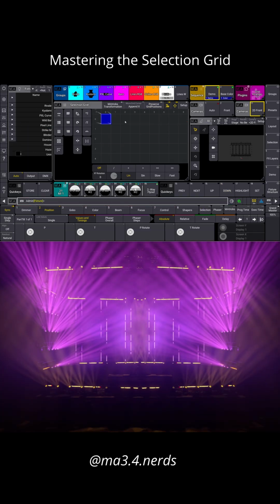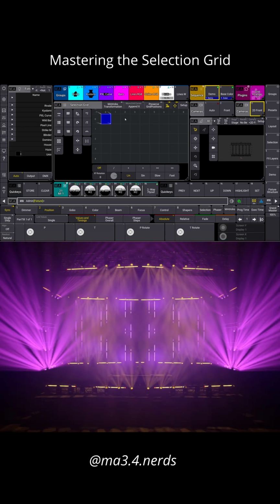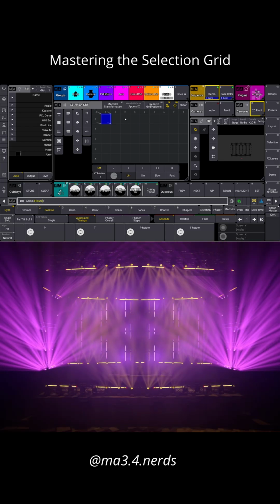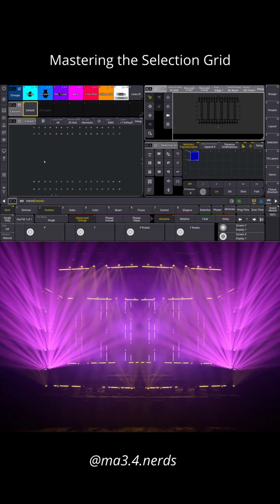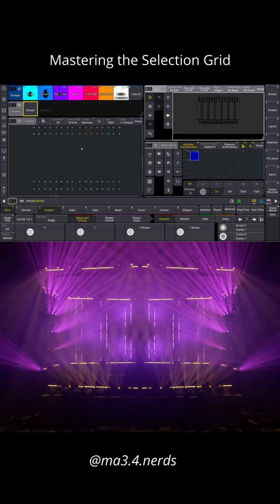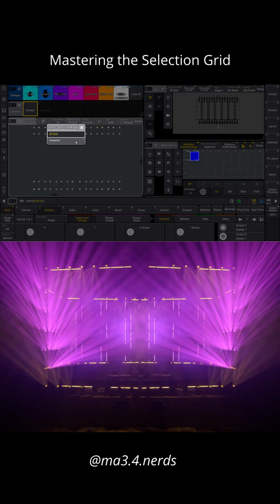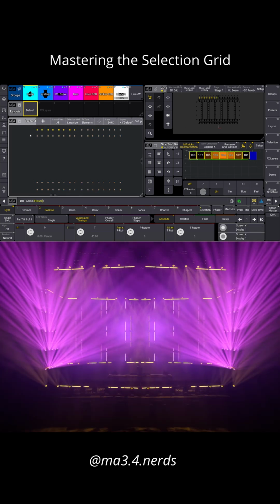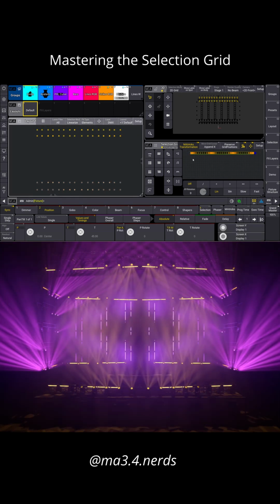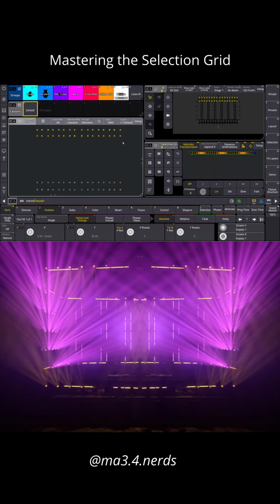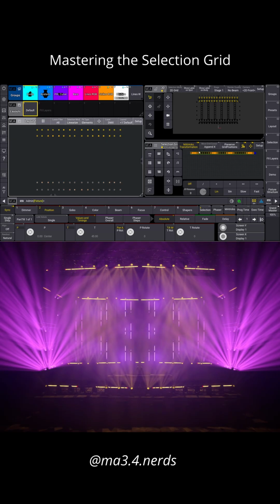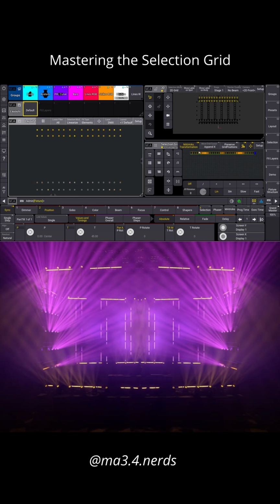The last thing I want to touch on here is, what do we do when we don't want an effect to run on the grid, and rather run like an MA2 style symmetrical or zigzag selection? Well, one option is, you assign your fixtures to a layout, and you set the layout selection mode to linearize. Then, like an MA2, you manually go through, select the fixtures in the order you want, and what you'll notice is that when you're in this linearize mode, the selection grid automatically skips the gaps, which is kind of how MA2 thinks about these types of selections as well.